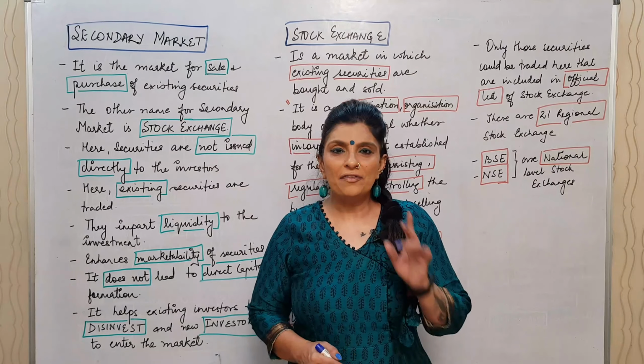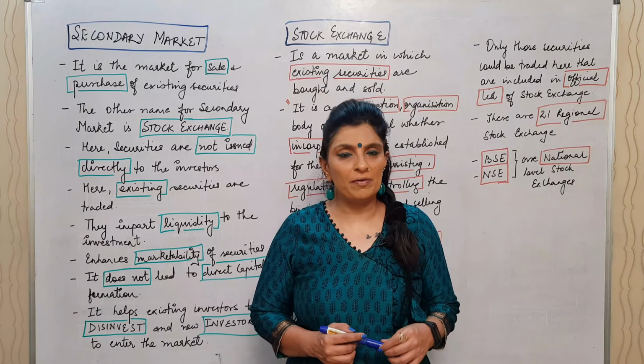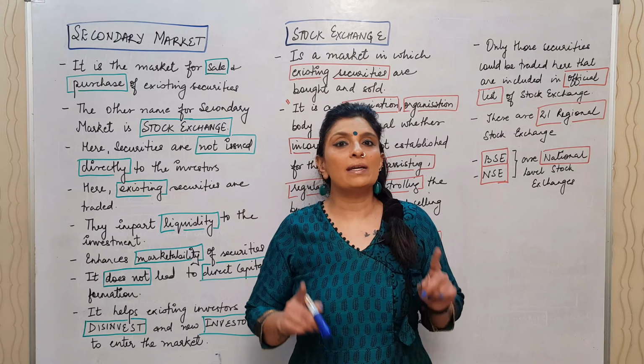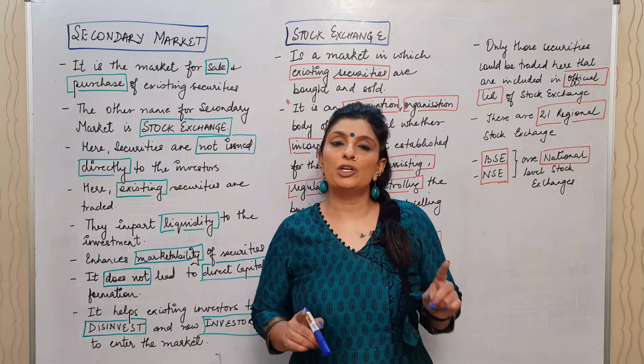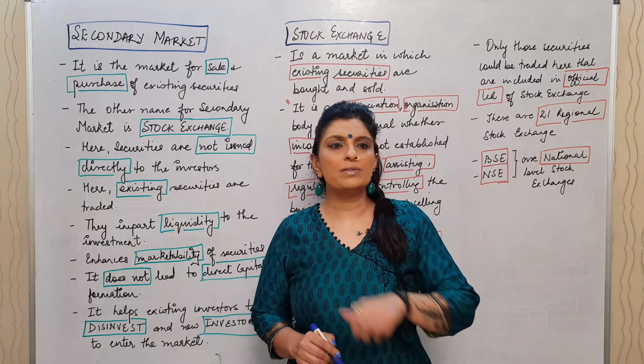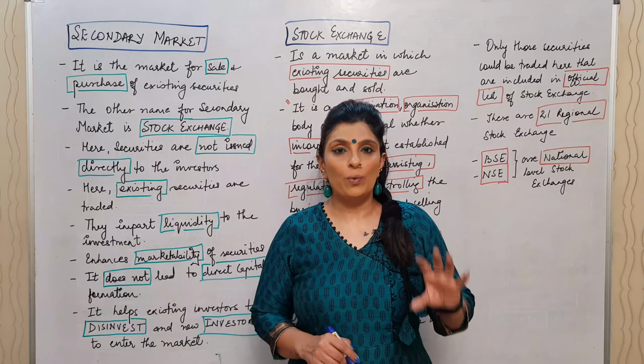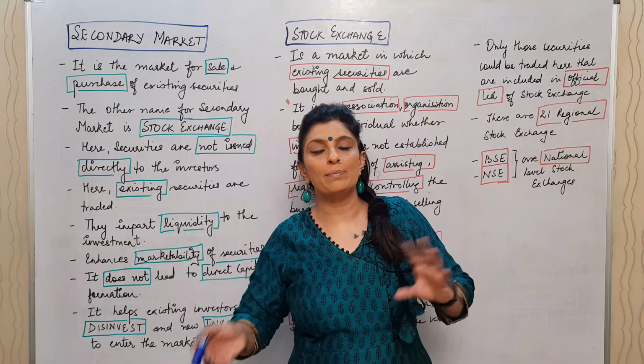Hi everyone. After primary market, we are going to talk about secondary market, like I mentioned in my previous video. Primary market is a market where the securities are issued for the first time, and it is also known as new issue market. Now when we talk about secondary market, it's a market where existing shares, which are already there in the market, are sold and purchased.